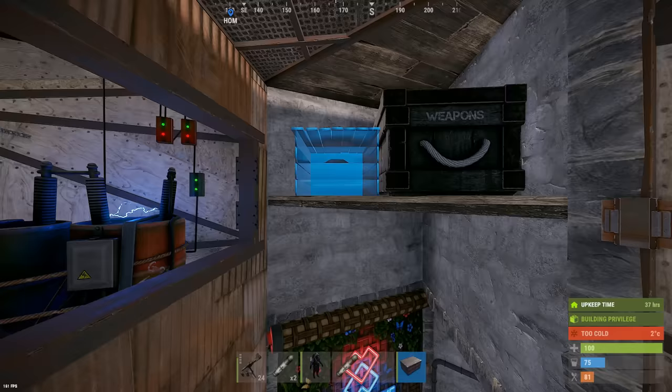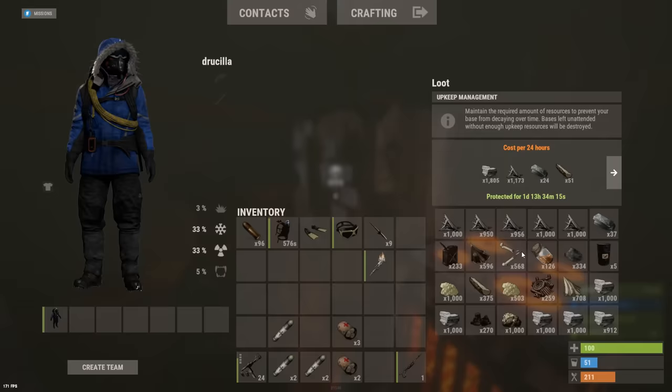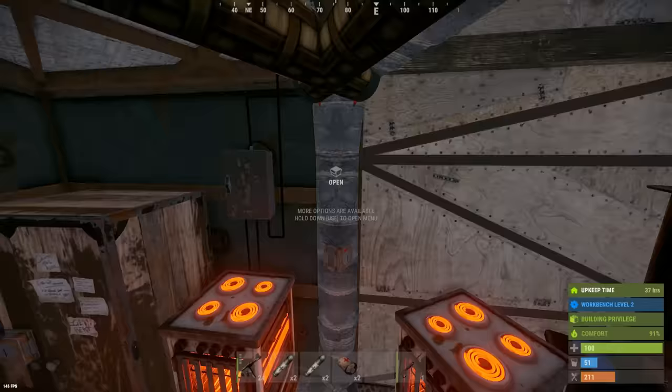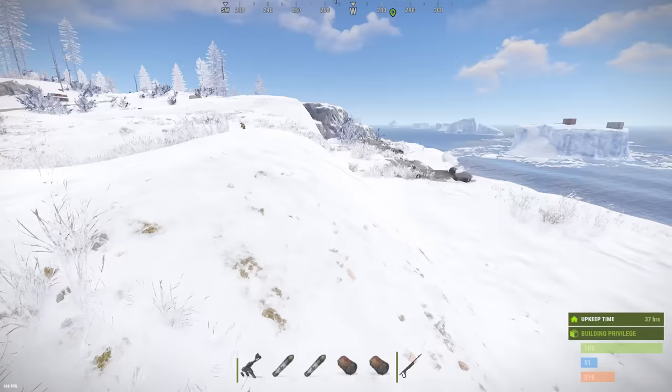And with my base fortified and secure, I decided it was time to once again attempt to run oil rig. But with the player count much higher, things would no doubt be a little more difficult. Alright, I got a spear gun, I got a custom, got meds, that's all I need. Oh!